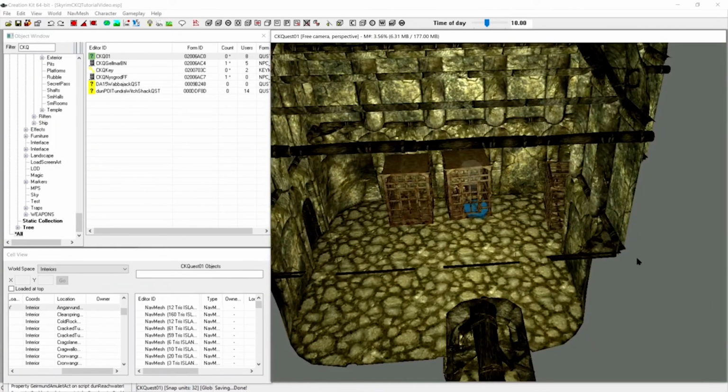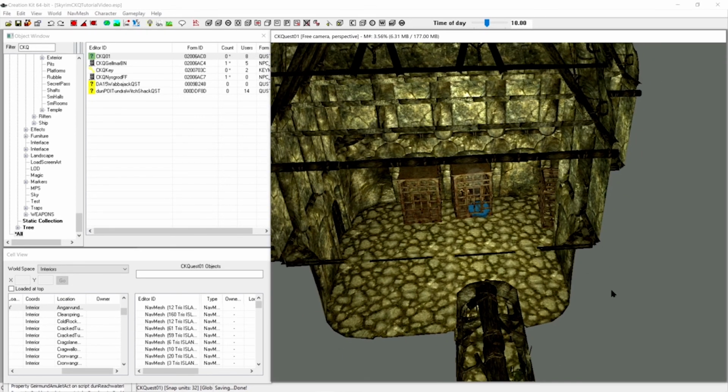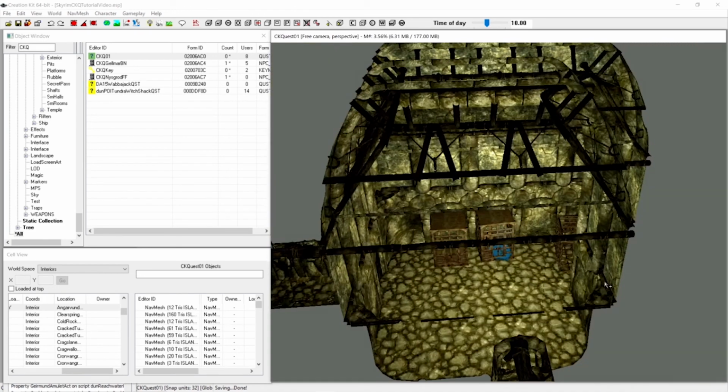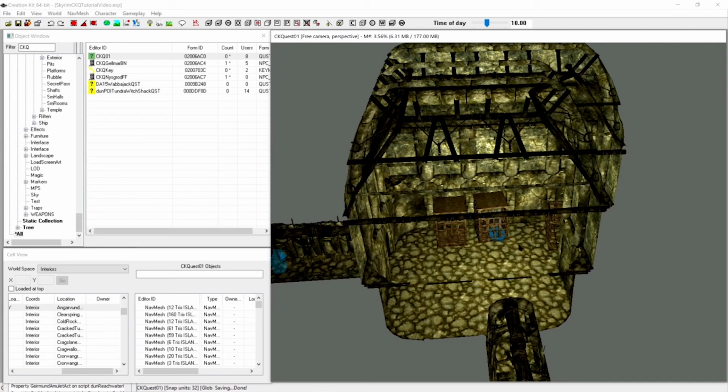But there are a few things to think about now that could mess our quest up. Like, we need to handle the loose end situations. Like, what if you pickpocketed Nysgrod? So you skipped this step. You didn't kill him, or you went and killed Nysgrod before even talking to Gellmar. So we're about to address some of those situations here.